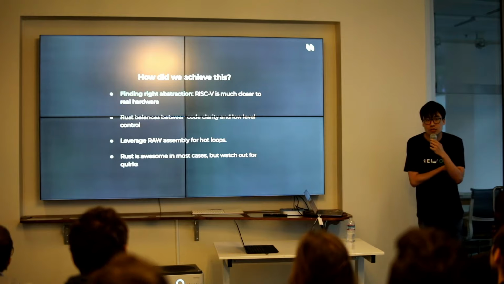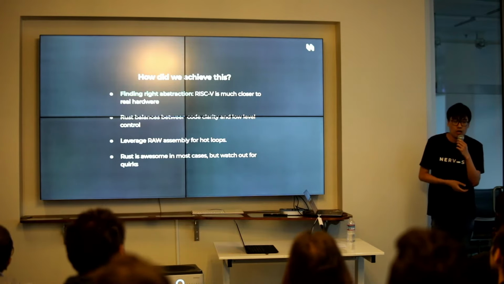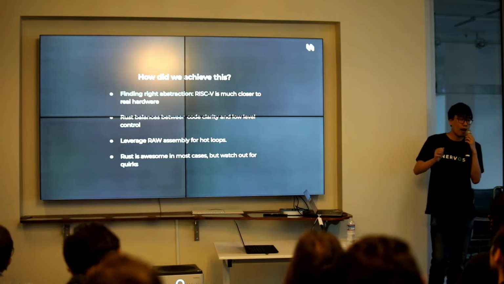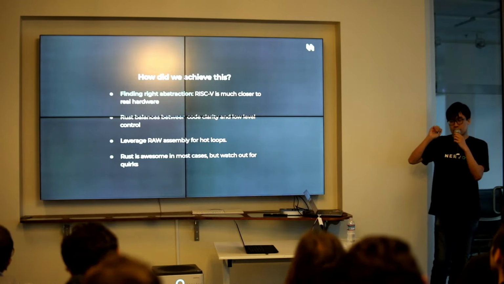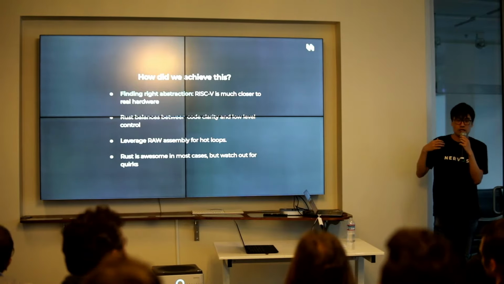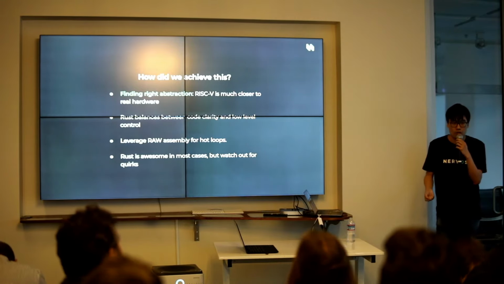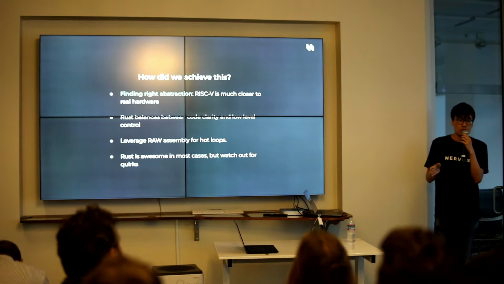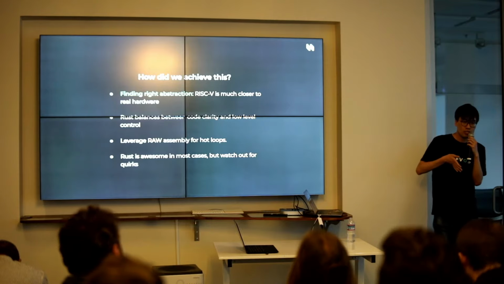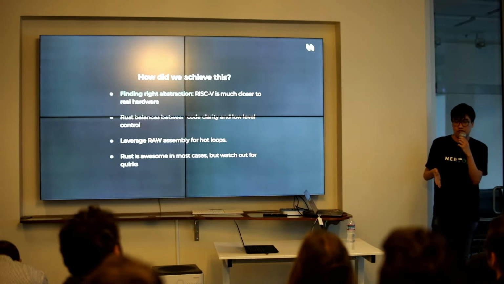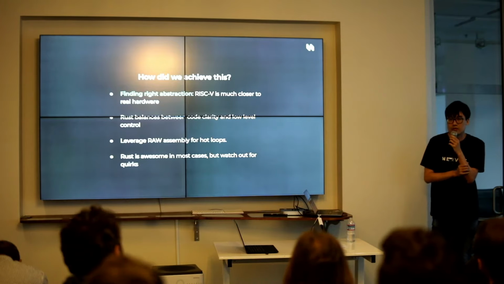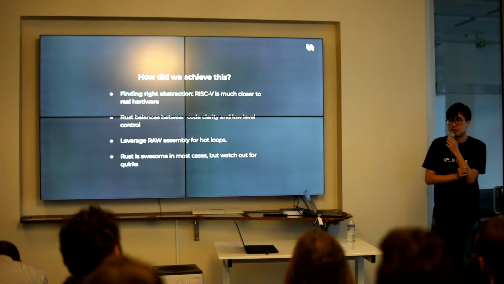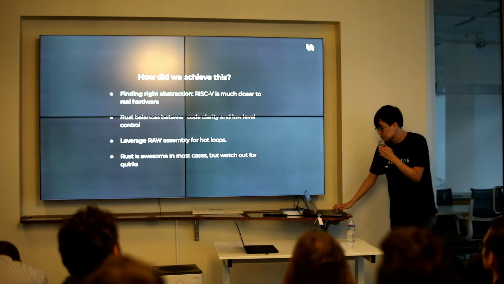And Rust really helps us a lot in this case because for most of the part we can use Rust to write code that's really maintainable and keeps the code clear. But when we really need to extract every last bit of performance, we can just go directly into C code or even assembly code to achieve this. And as I mentioned earlier, in most cases Rust is awesome, but please do be aware there are certain parts that Rust is not so great about.